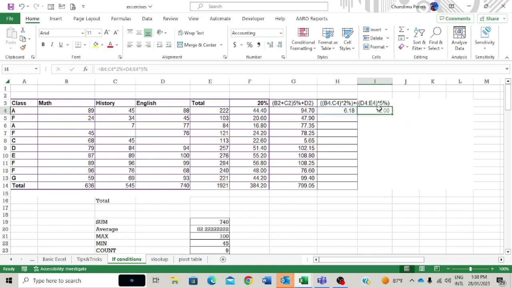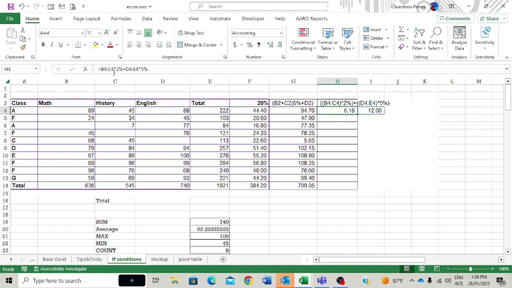I'm going to erase this additional part. I will delete this column. Okay. Now you can see the answer became 6.18, but I didn't use my open bracket here.